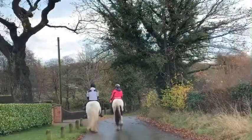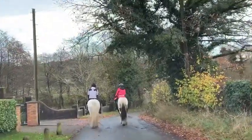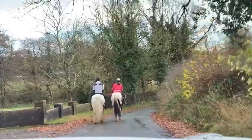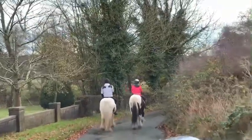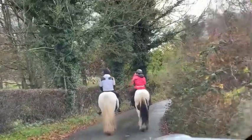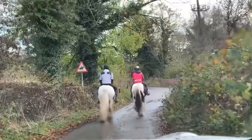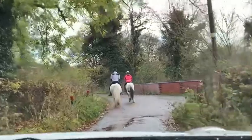They are both in the Heart price ranges. Gosh, I can't think off the top of my head what the one below the blue is. I'd have to have a look. I've got a feeling it's green. I'm pretty sure it's green. I should know by now, shouldn't I? Whatever the one below blue is, that's the price range they're both in, for those that have got the Heart pricing chart, the system that we've got. Those of you that haven't, drop me a message for it. You guys will probably know it better than me.